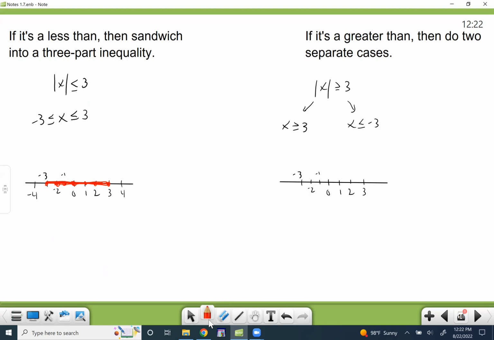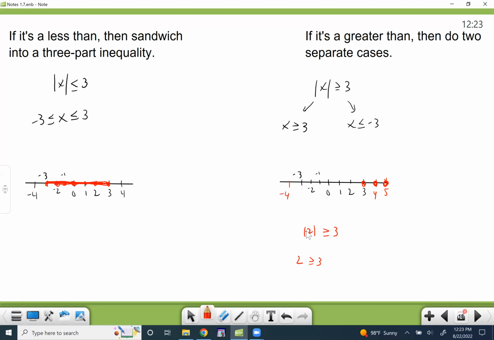Why do I treat it completely differently if it's an or? So we've got our brackets. This time we want to know who's greater than or equal to 3, right? Well, 3 will work because the absolute value of 3 is 3, and that's greater than or equal to 3. 4 would work because the absolute value of 4 is 4, and that's greater than 3. 5 would work, etc. 2 will not work, right? The absolute value of 2 is 2, and 2 is not greater than 3. So I claim we're going to have a big piece in the middle that's going to be missing.